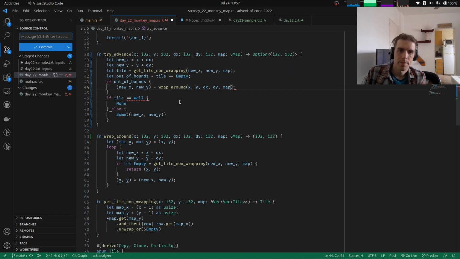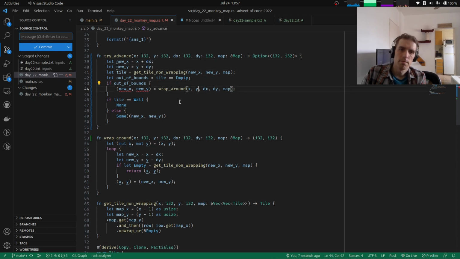I think it's the same if I pass new x and new y here, or x and y, because we are going to go back anyways. So let's have, but the tile, I would also like to have what tile did I get?